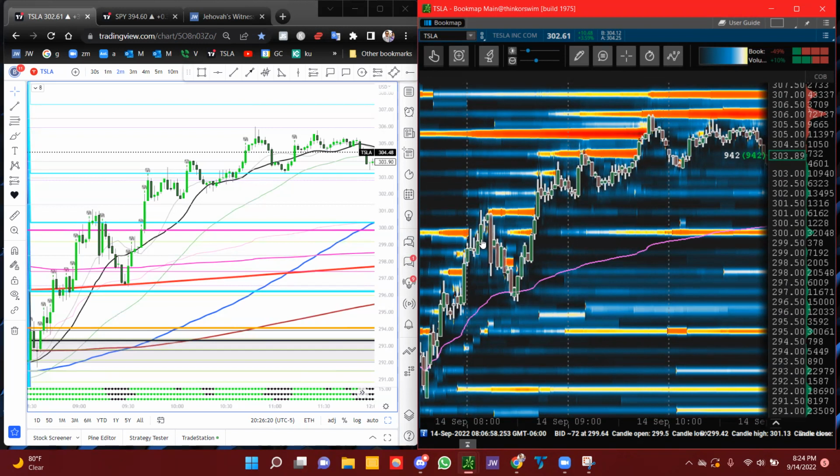So what we did was we took advantage of our push-through strategy. Simply put, with our push-through strategy, we're looking for it to get to major liquidity. And again, we know there's going to be major buying and selling at 300. So what we were looking for was the market to push on average $1 through that major liquidity, in this case, 300. So our entry was set right here for 301.